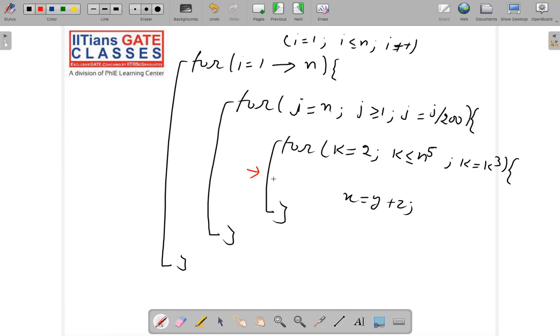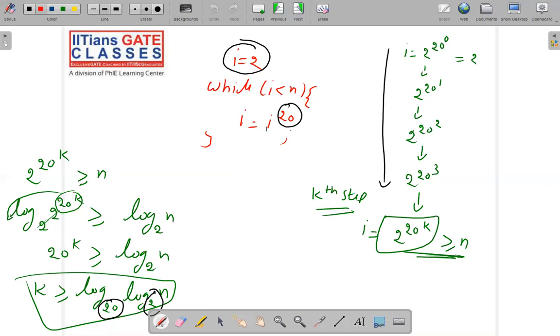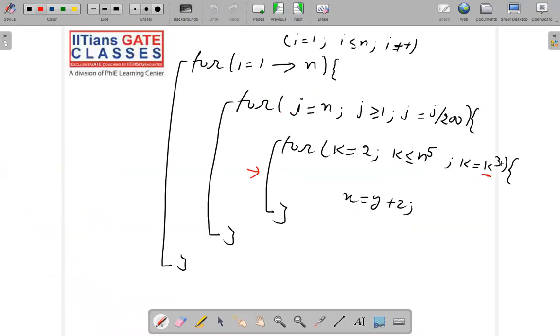Let's look only at this for loop. How many times do you think this for loop will run? Obviously, we are doing k raised to power 3. In the previous example, you have seen that we have done i raised to power 20. Here we are doing k raised to power 3. Okay, so the power will be outside, right? It will be log base 3 outside, and the initialization 2 is inside, and then we are running it till n raised to power 5. So this is the time complexity if we run this loop one time.